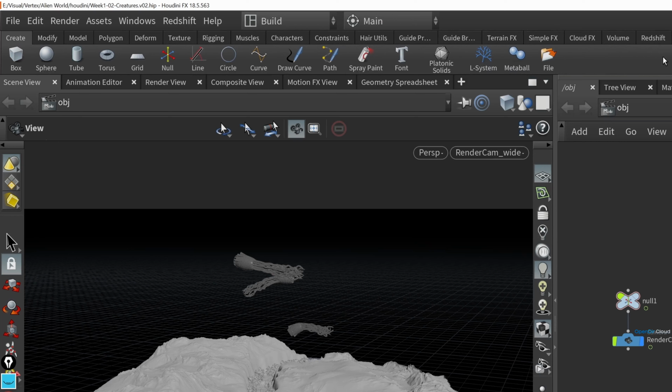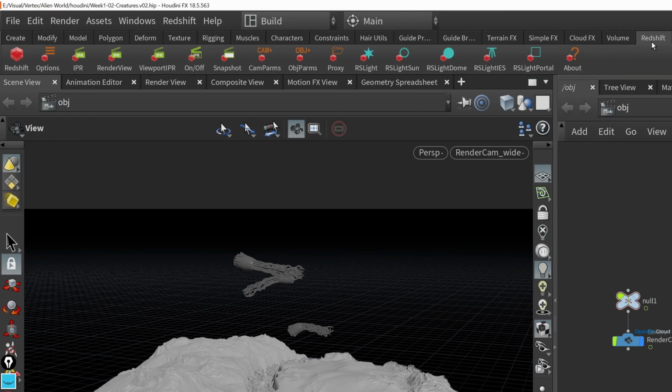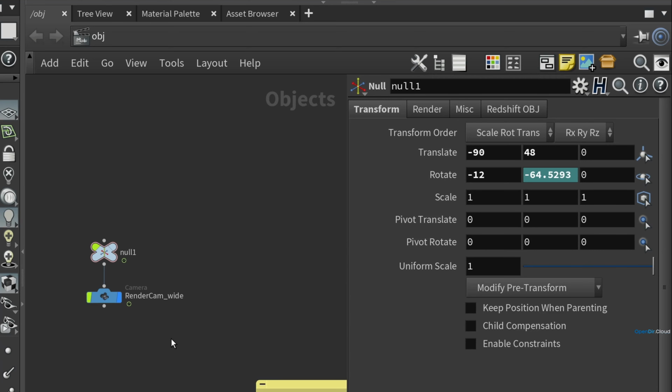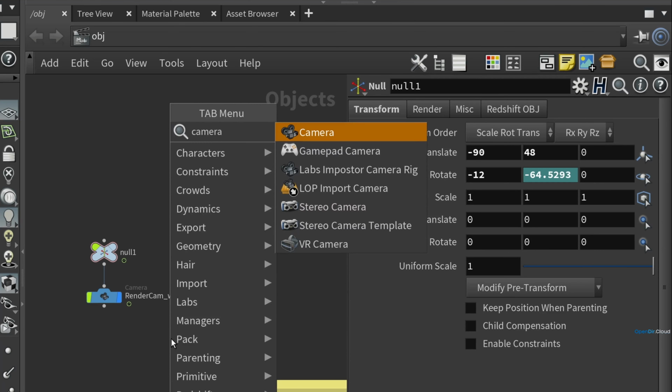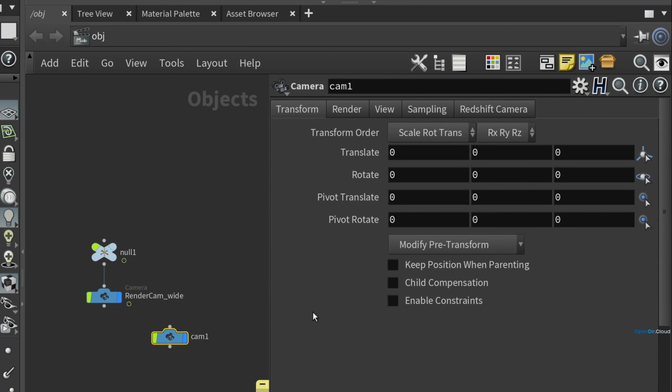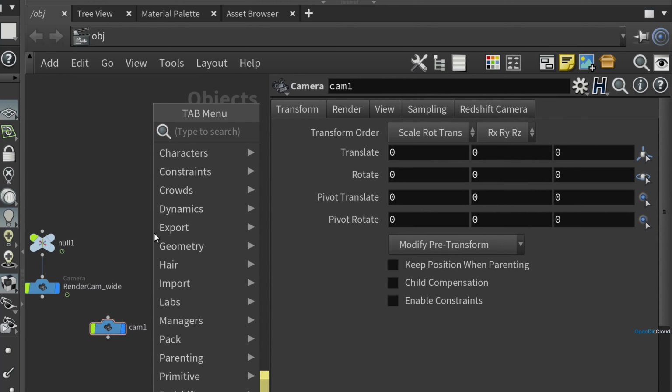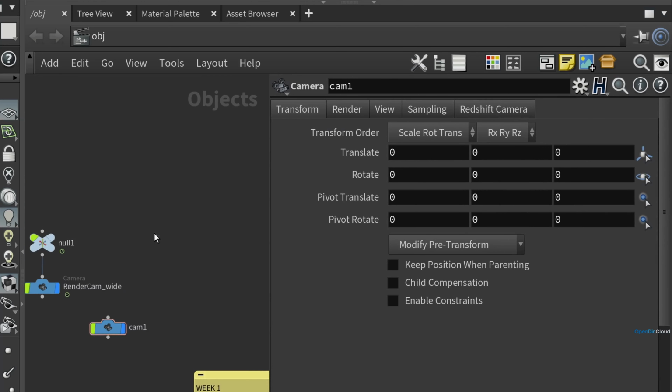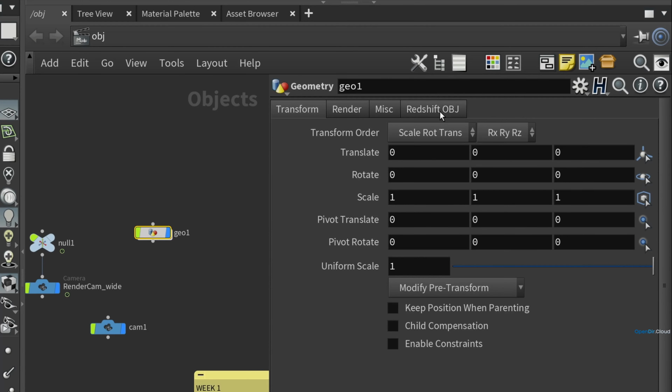I'm going to make this a little bit bigger so that we can see that. And whenever you create a new camera after installing Redshift, it will automatically include the Redshift parameters on the cameras here. Similar thing with geometry objects. If you create geometry, you can see this includes a tab for the Redshift parameters as well.